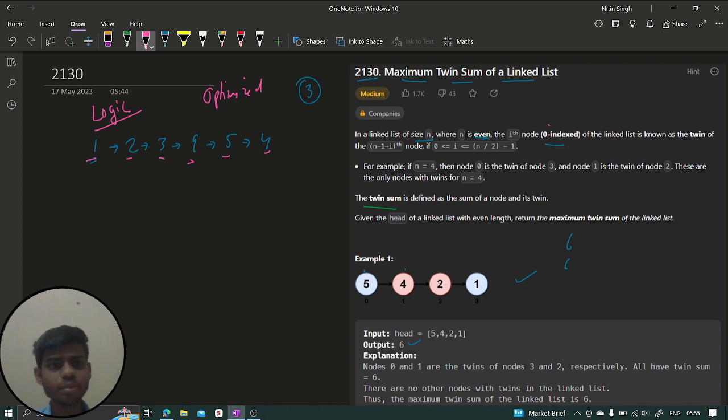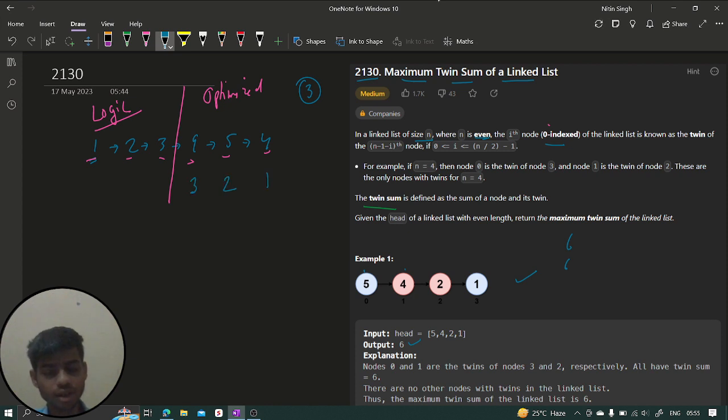So why can't we reverse this particular part? Because if I reverse it and write it here, it will become 4, 5 and 9, because 9, 5, 4 reversed is 4, 5 and 9, right? So if I do like this, then I can easily get the sum of every twin, 1 and 4, 2 and 5, 3 and 9, I can easily do. So the main logic here is that we have to reverse this half linked list. Or you can reverse this particular linked list. So I can write here 1, 2, 3 reversed is 3, 2 and 1.